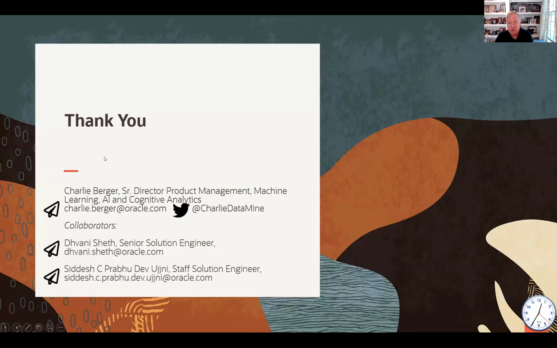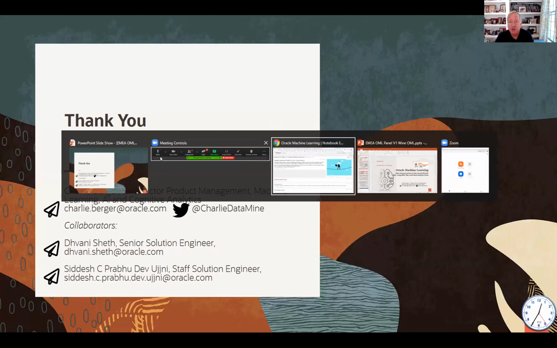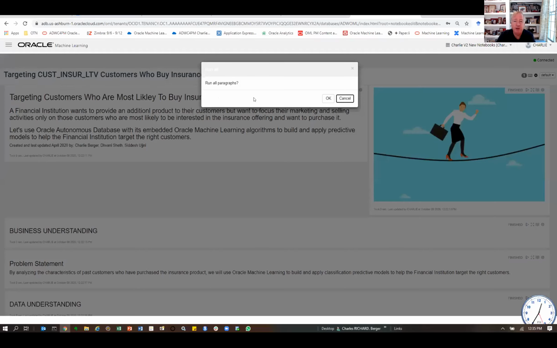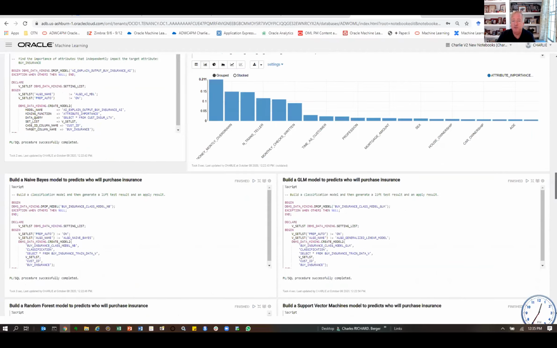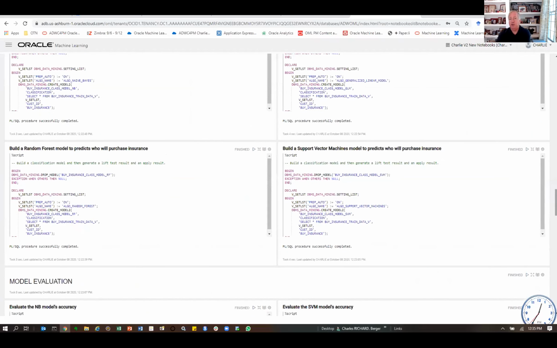While we transition over, not to be outdone by Adel, I'm just going to go up here and say run all paragraphs, just to show you this live demo thing, and you can see if this thing wakes up, how it's just going to walk through everything here. And as I keep going down further and further, eventually, hopefully it'll get down to here and you'll see it do things in 1, 2, or 3 seconds.